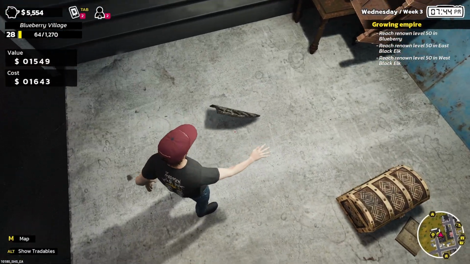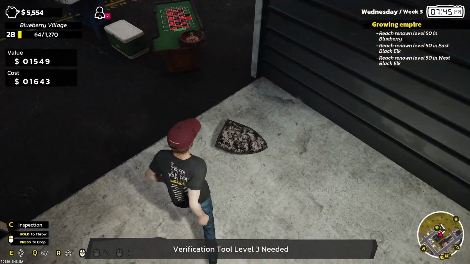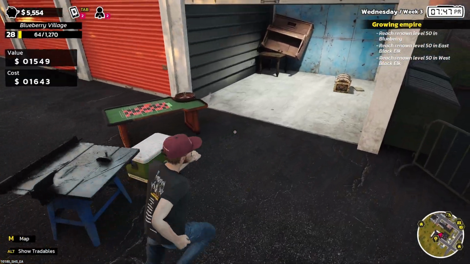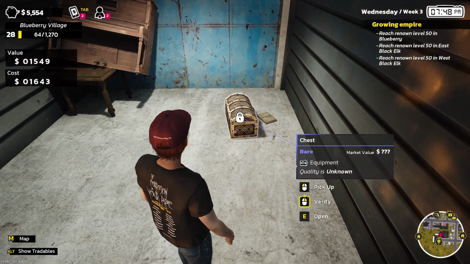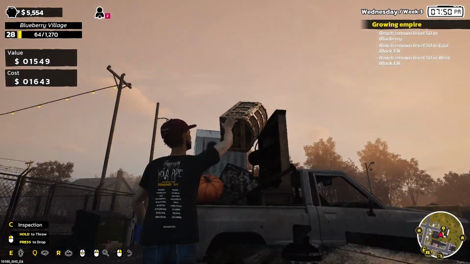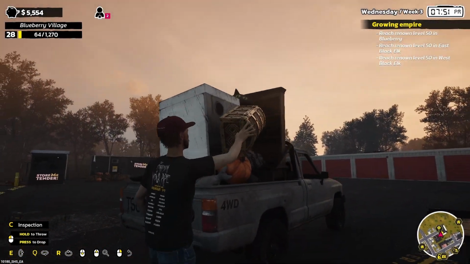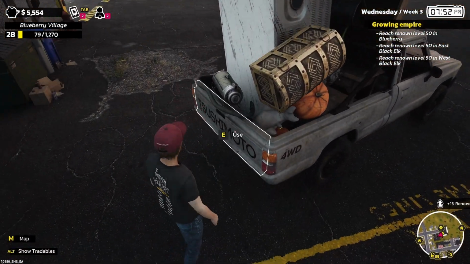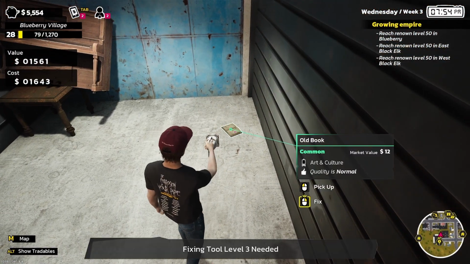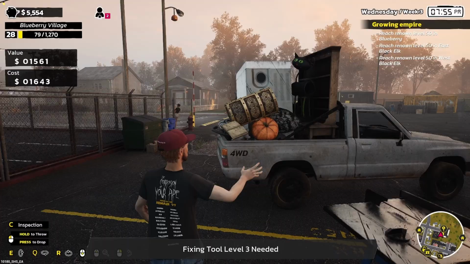There's another shield. Look at that. Again, if we had level 3, we could just clean it up and price it. Another locked chest. Am I going to try to do something with this or just put it on there as a projectile? I don't even know what my thinking was with that. Literally just like, you know what? Send it.